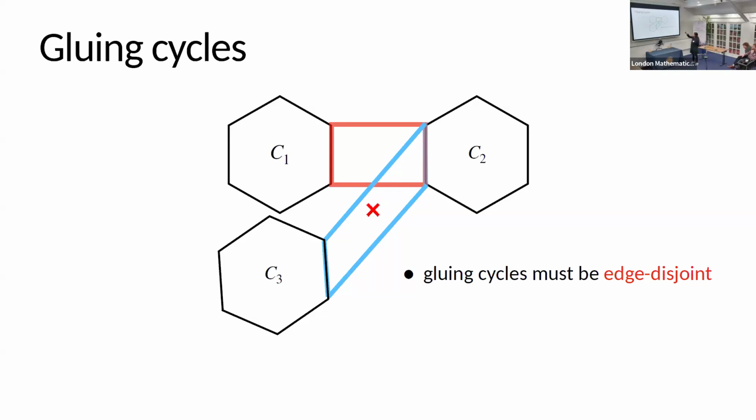So if you draw a picture where you have used that red edge on C2 to join these two cycles, C1 and C3, you will see that you are not able to traverse all the vertices of these three cycles. Okay? It won't be a Hamiltonian cycle. The first condition is that joining cycles must be edge disjoint.